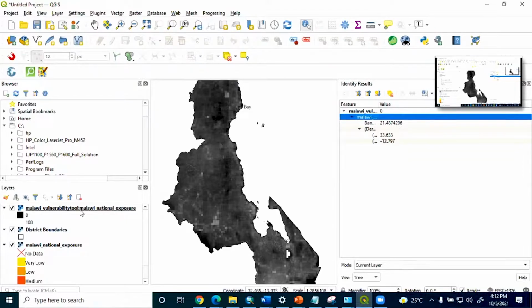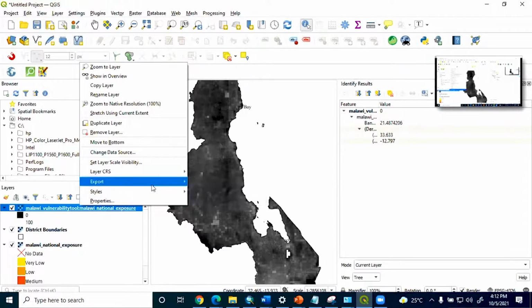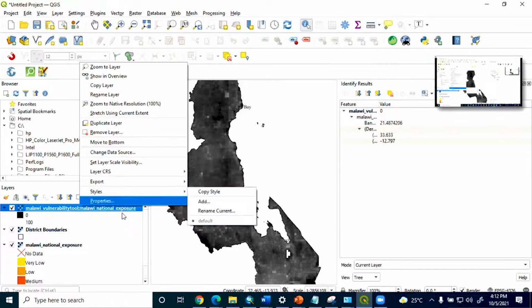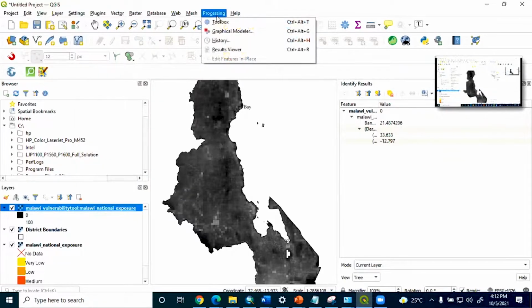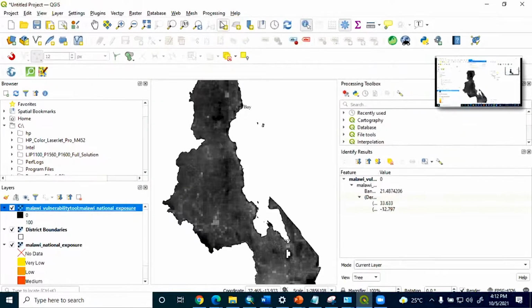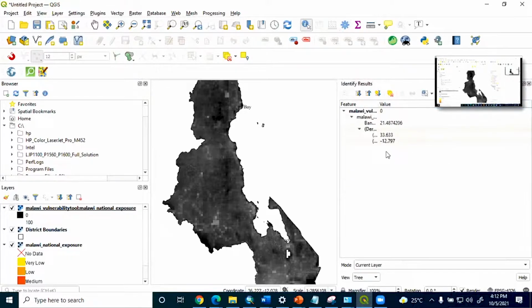In fact, you can get this and export it, and you'll use it later on. You can also analyze it. You can apply some algorithms onto it, and then you're able to derive much more information out of this layer.